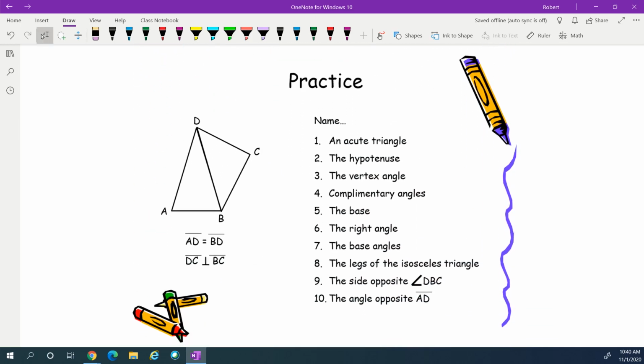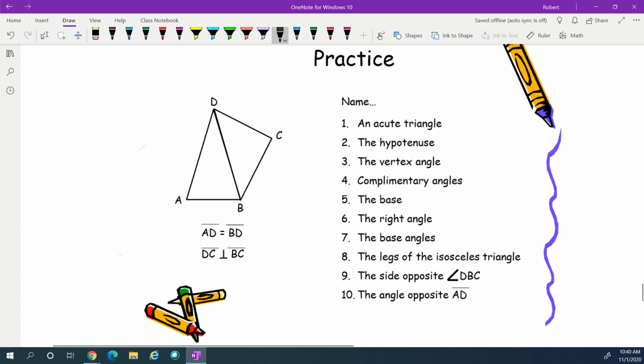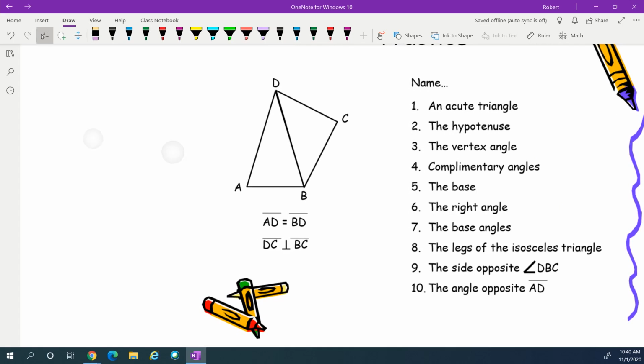So we're being asked to do a little practice here. And let's run through it and see where we stand. First of all, we're given some information that should not be overlooked. If we're given information, it is really important. So let's just talk here. AD is equal to BD, or congruent to BD, right? So AD and BD. Well, that's important because that means we have an isosceles triangle. You can't overlook that information.